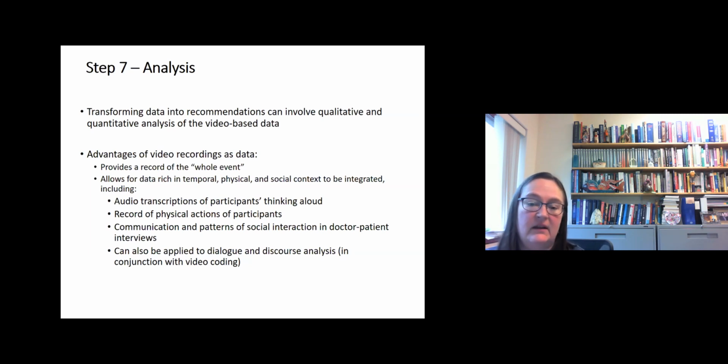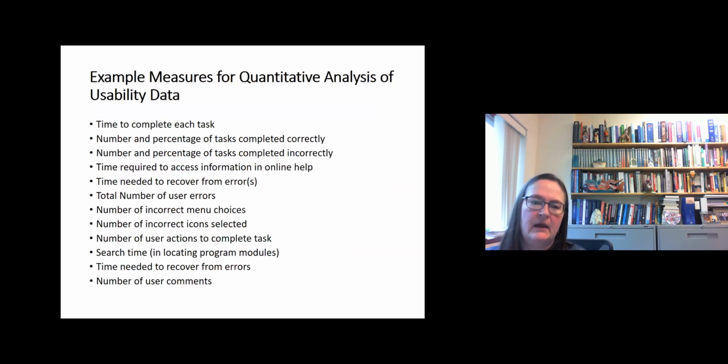You're obviously going to collect qualitative data. That data can be quantized, as I said earlier, for inferential statistics to be done. It allows you to see a lot in terms of what participants are thinking about, what their physical actions are, what kinds of communication patterns and social interactions they have, as well as the dialogue they have with the technology.